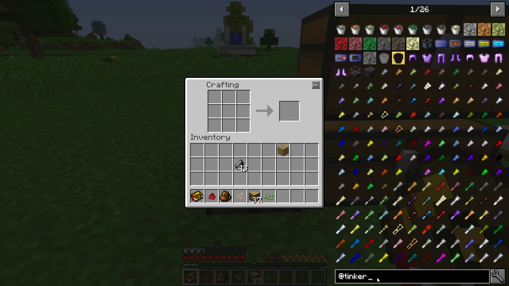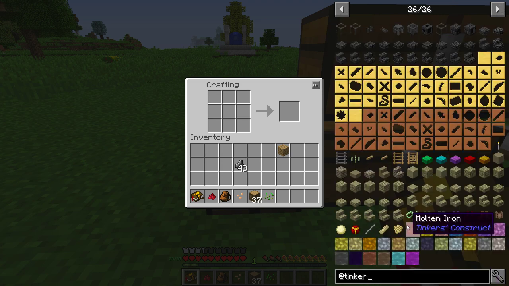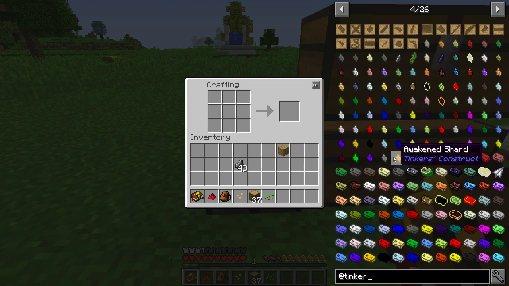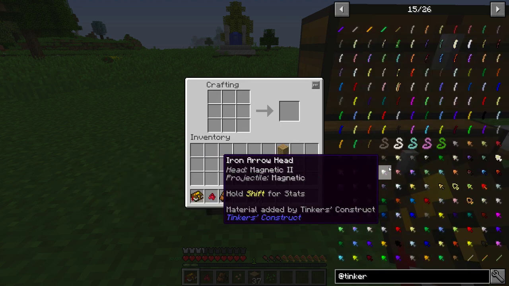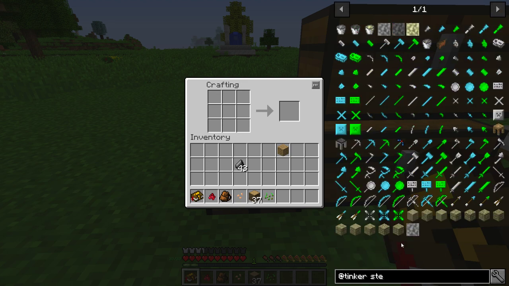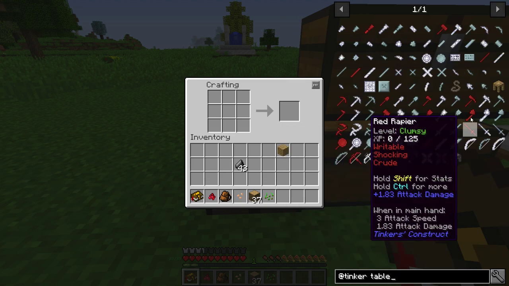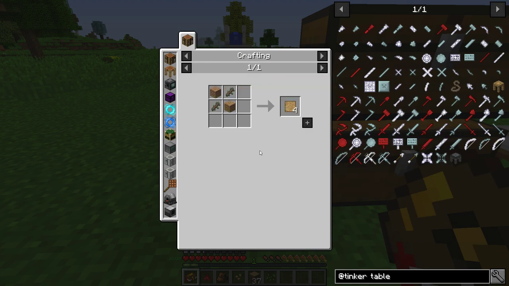So we can go Tinker's. It's been a while, but basically it should be all the same, right? The workbench and all that. I guess we're gonna just type stencil and all that. Oh yeah, table. I wonder if they're all called tables or no, just the one. Okay, and the stencils are the same.